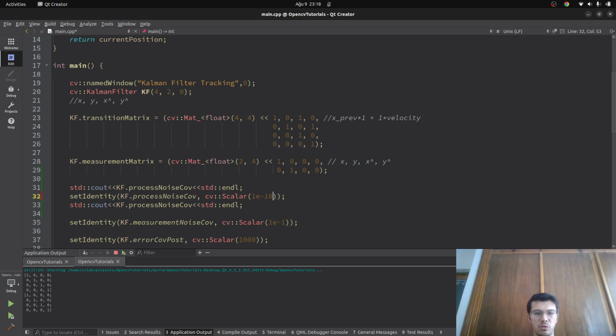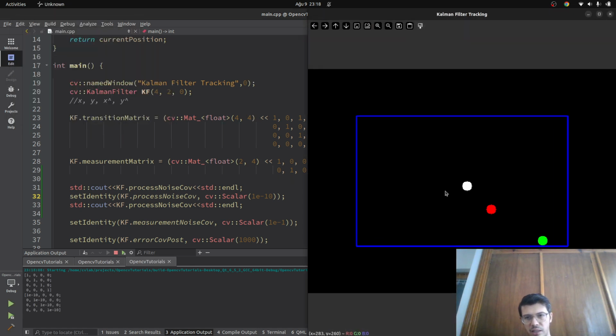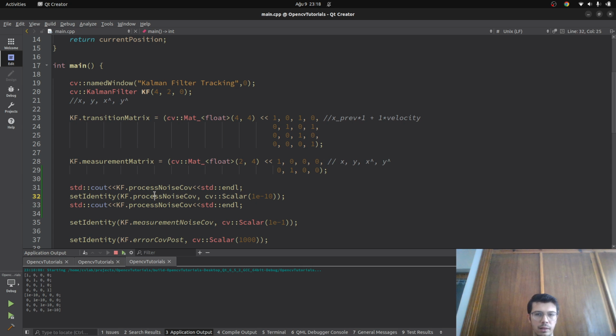If you increase this, then it's going to adapt really late. Maybe we are going to see something interesting. Okay, you see it's really late, coming behind the true position, because it's adapting late.